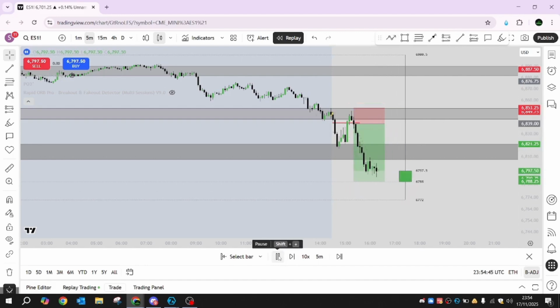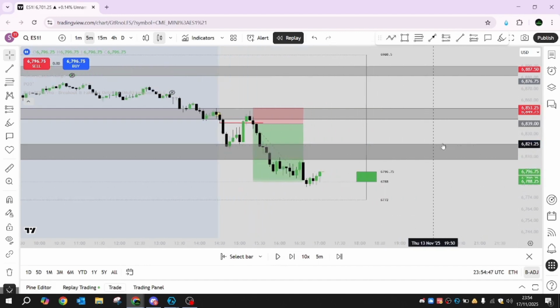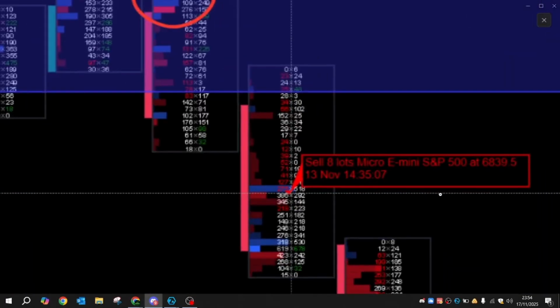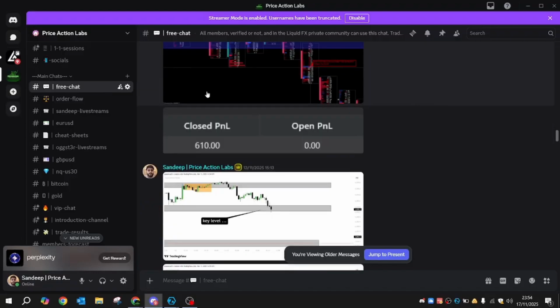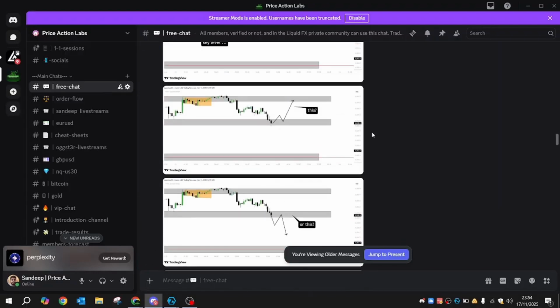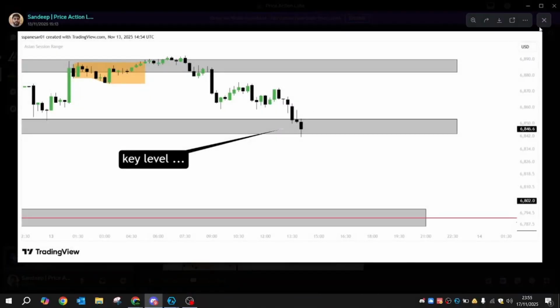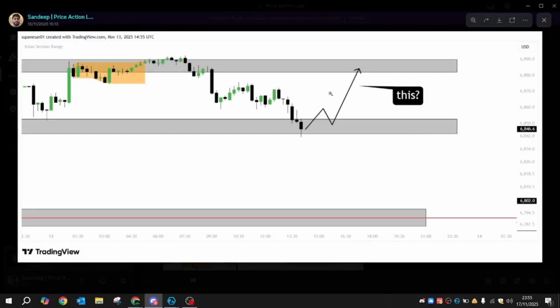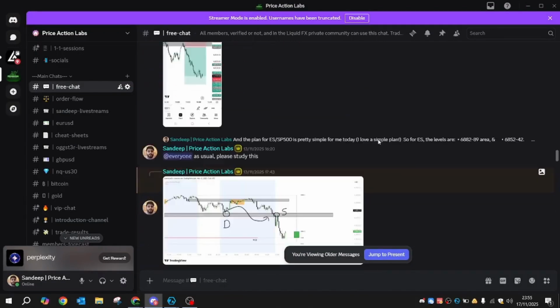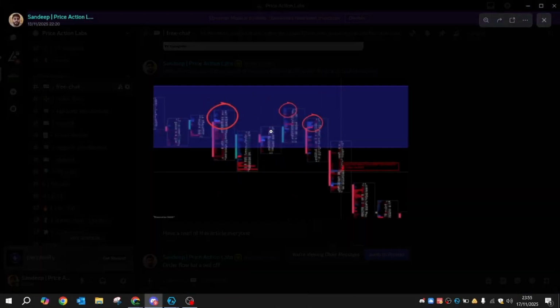Again, I personally did not take this trade. I took the first trade. So my execution for that day was 9:35 Eastern at 68.40, and I was done for the day. So a 7-minute trade. I was very happy to take that trade. So again, I broke it down: key level, entry, and then you use order flow to determine who is in control. And that was the execution over here.